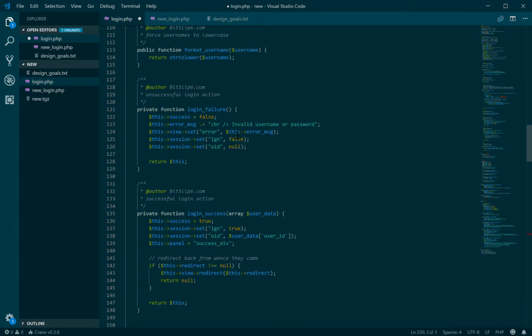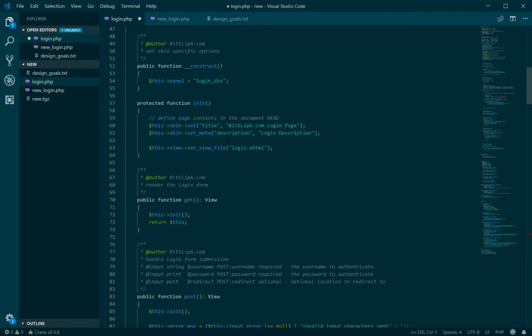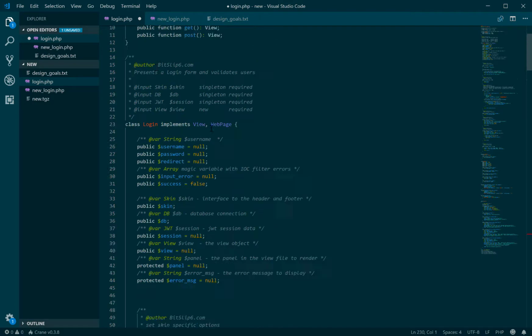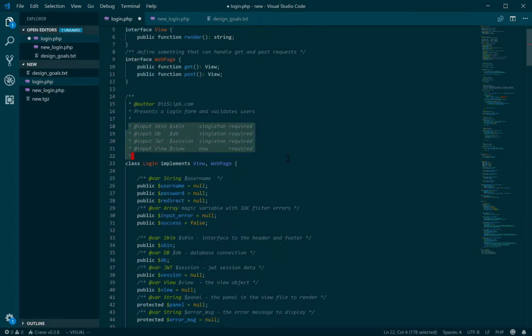I think the important takeaway points from this class are that it doesn't new anything up. Everything's injected. It defines inside PHP Annotations everything that it needs. That gives us some really powerful functionality, because that's going to allow us to create a test that allows us to inject variables that we can inspect. That allows us to create a web framework that runs in the production environment that we can change whenever we want to. And it also allows us to define via inspection.